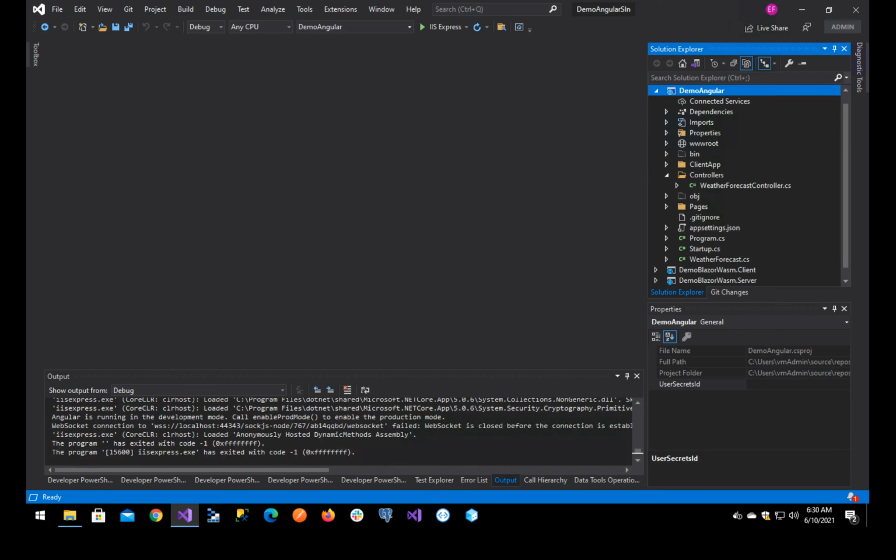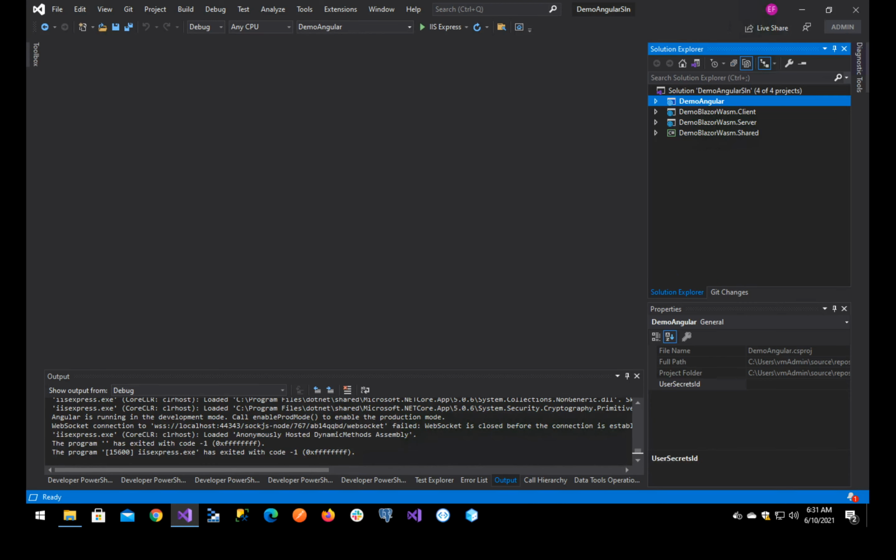It has the controllers in here, right? So you will have that in there. In the Blazor WebAssembly application with .NET Core hosted, you will have the client separate from the server. So in here we will have the client application, and here we will have our endpoints, right? How does this work?